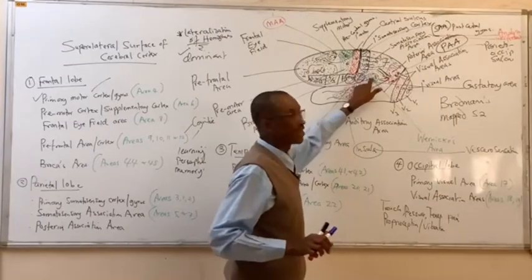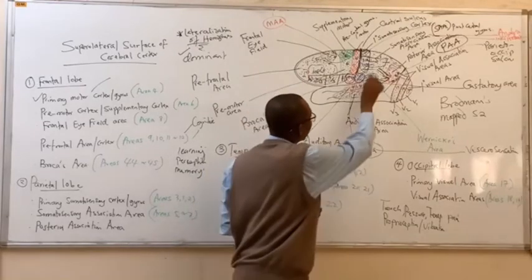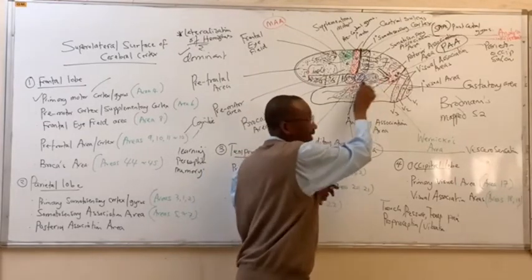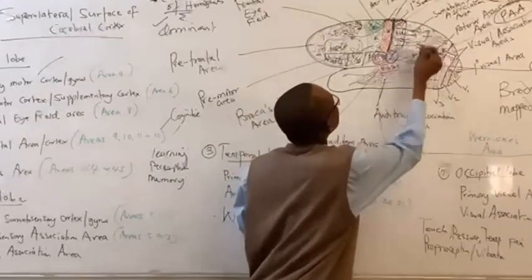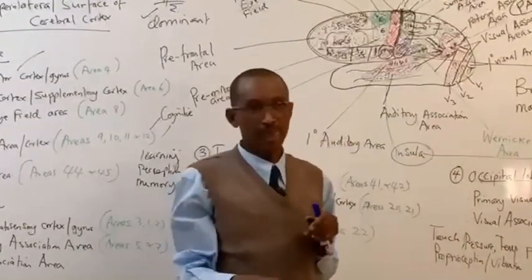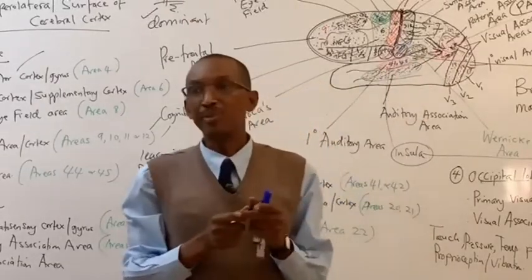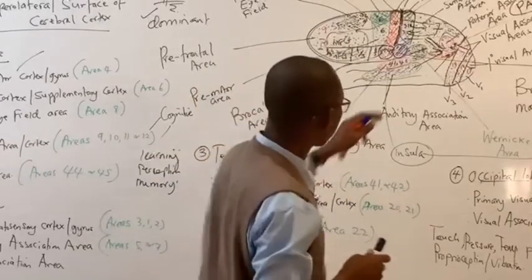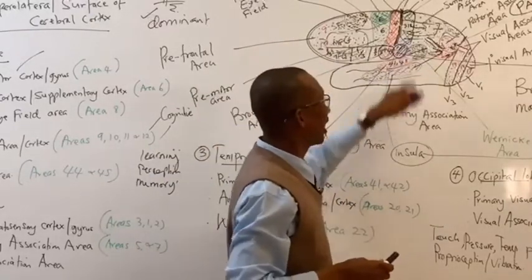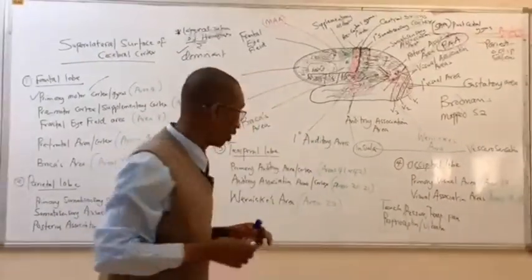Another important area is what we call Wernicke's area. This Wernicke's area is a little bit curved. A major part of it lies in the temporal lobe. The remaining aspect is present in the parietal lobe, on the parietal cortex. Are you clear? This Wernicke's area, if you can remember last time, I said is responsible for our language comprehension. What do you mean by that?